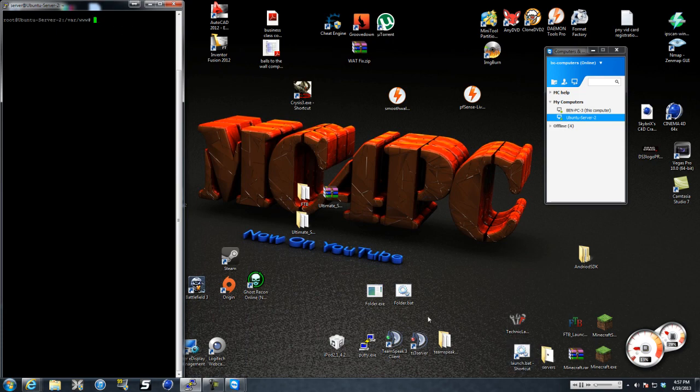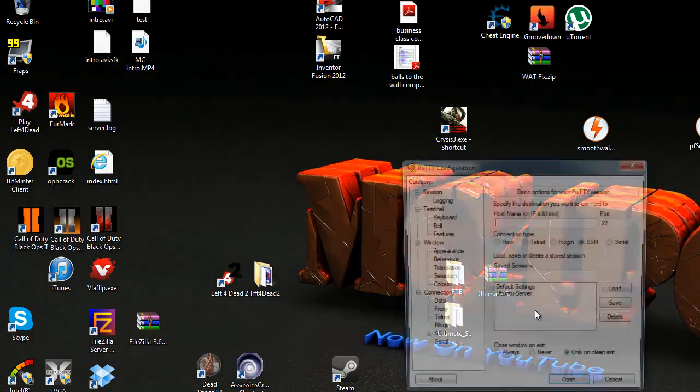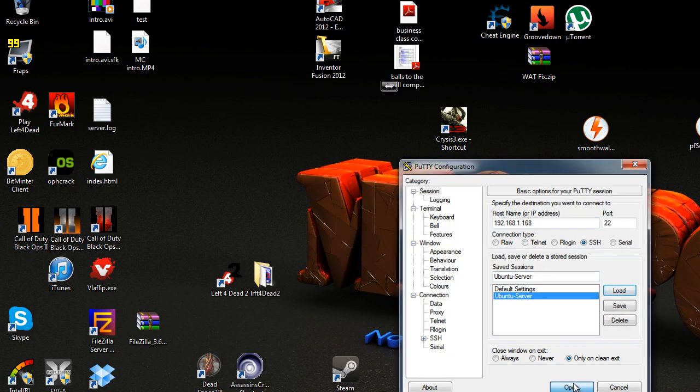It's just PuTTY. I'll actually show you guys how to configure this. Close to my session, I'm going to double click on PuTTY. It's just an exe file. You just go to the name of the host and the port number that the host is running. I already have this set as a default. So you just go to your IP of the machine. If you don't know how to do that, you probably shouldn't be setting up a web server. Type in the IP of the machine, SSH, and just leave the port alone. You just save a default, and you just click load, and okay.